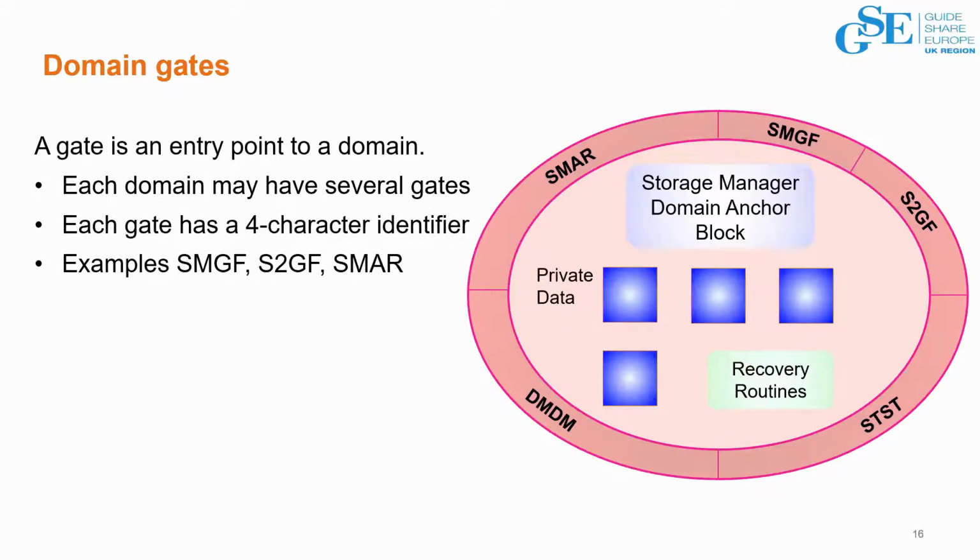So if you take a look, the easiest way to see these things is through trace, believe it or not, right? Because whenever you look at a particular trace entry, you'll notice that at some point or another, it usually has some sort of 4-character identifier. You'll see things like SMGF, right? And what these are, they're actually management modules that provide function.